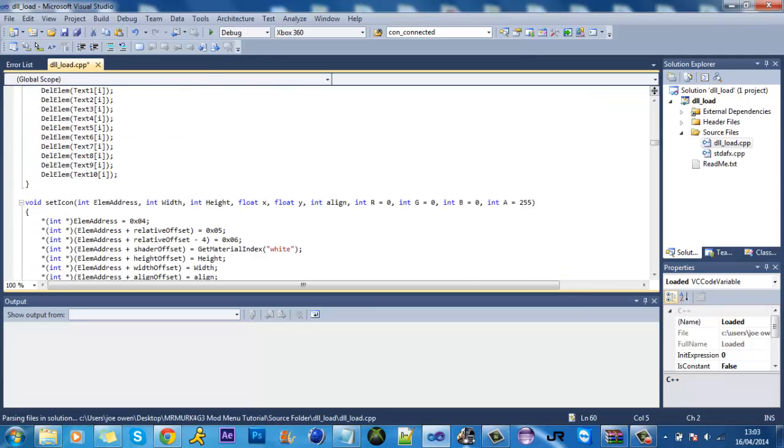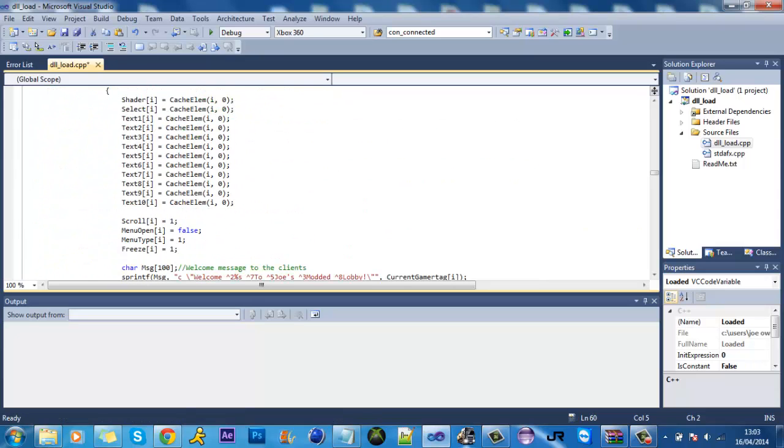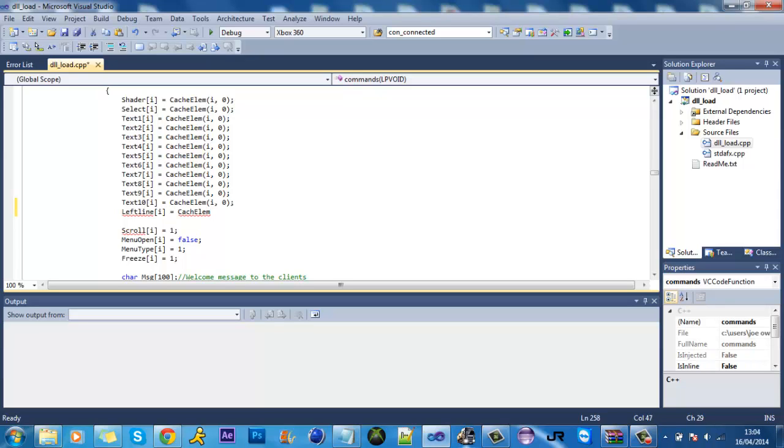Right, now after you've added them two up there, you want to come down to here, under here, and add left line. Spelling's really bad. I'll sort that out in a minute.